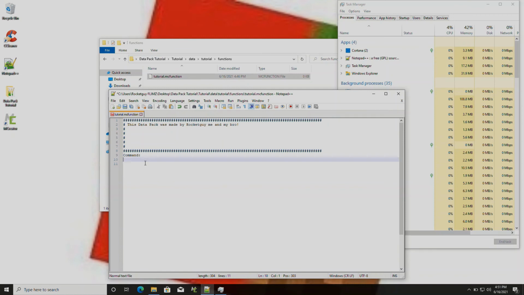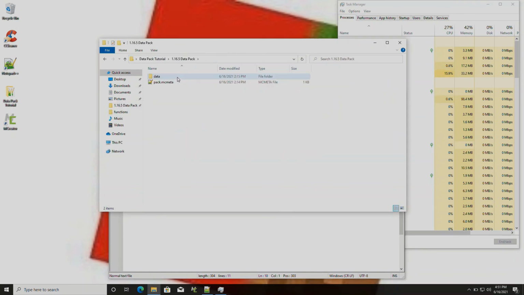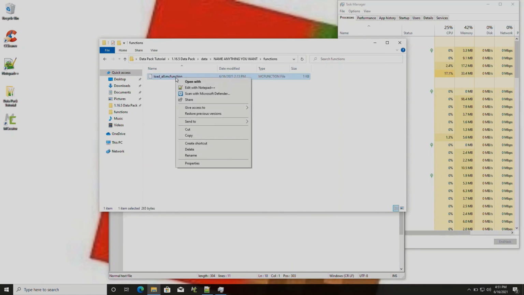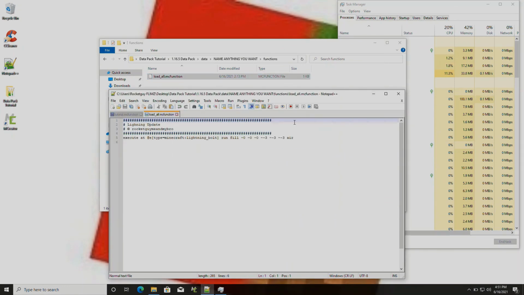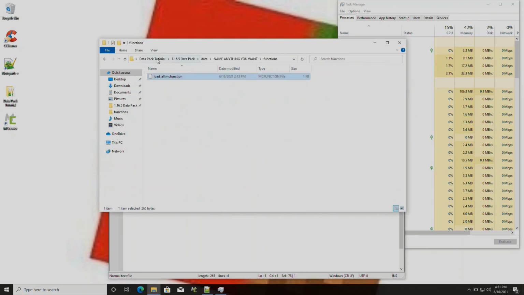Now let's take one of our functions from our other data packs, because I have no idea really what I want. Okay, let's take my lightning bolt update, from my test data pack.